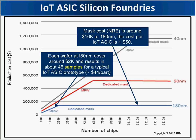As you go up into the fabs, of course, the mask costs are going to increase. You might see about double is a good number as you jump these process nodes. So as we said, up around 65 nanometers, you're talking about $4,000 or $5,000 NRE. None of this is going to break your bank. None of this is going to send you running off to an investor looking for a new round so you can build a new piece of die. And in fact, most of the time, this is about what people spend on beer in their engineering labs anymore.